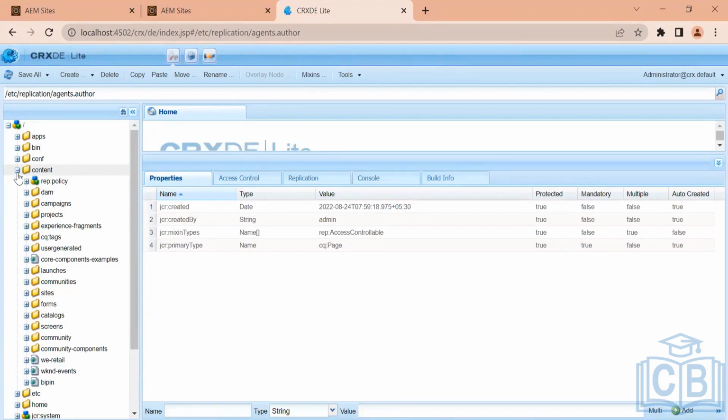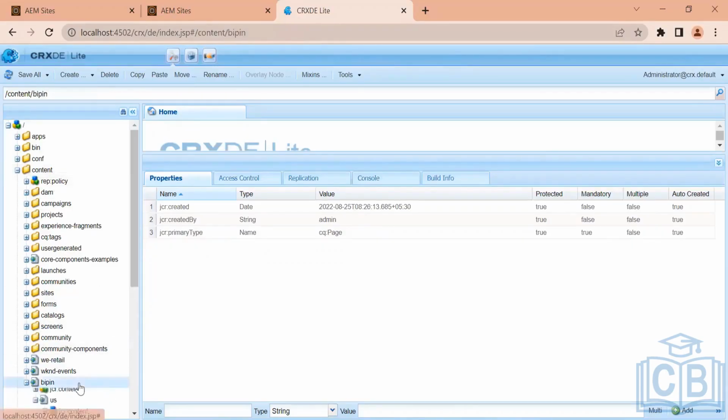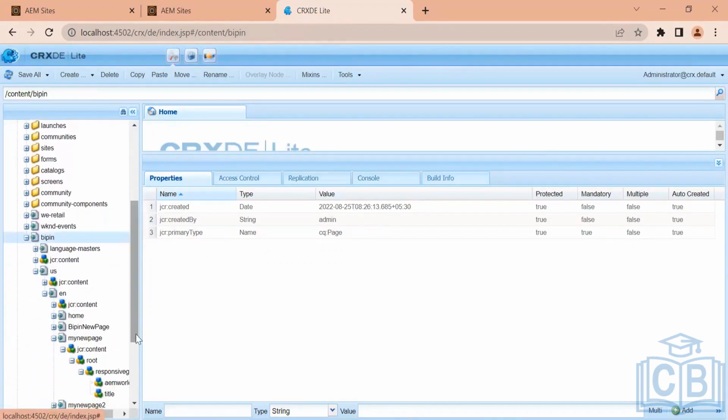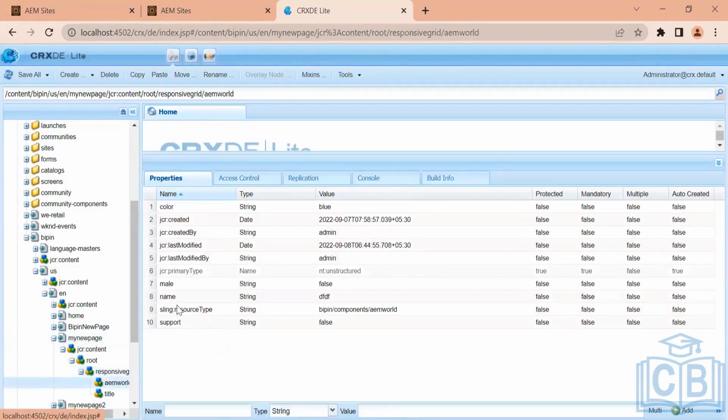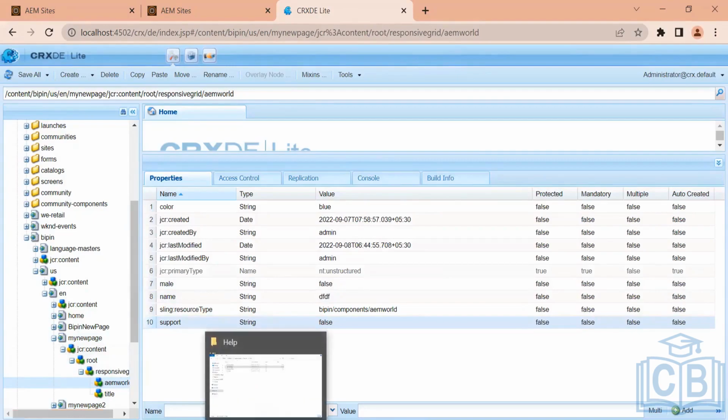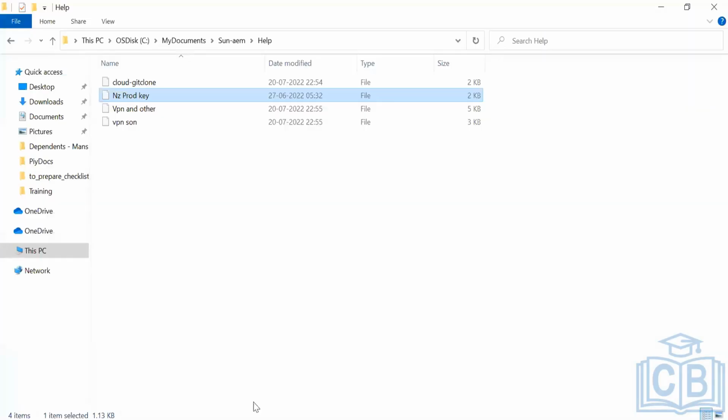How does it store? The content is in the form of nodes and key values. Everything is a node over here. When we clicked over here, everything was a node. This is a node, this is a node, and everything will have its key property and value. Like we have MongoDB, that is also stored basically internally. Yes, it's all node values, but there is a database. I told you that there is a repository of AEM.